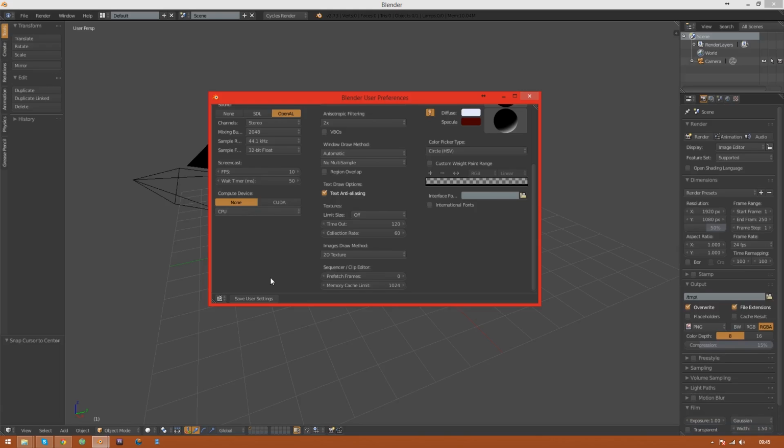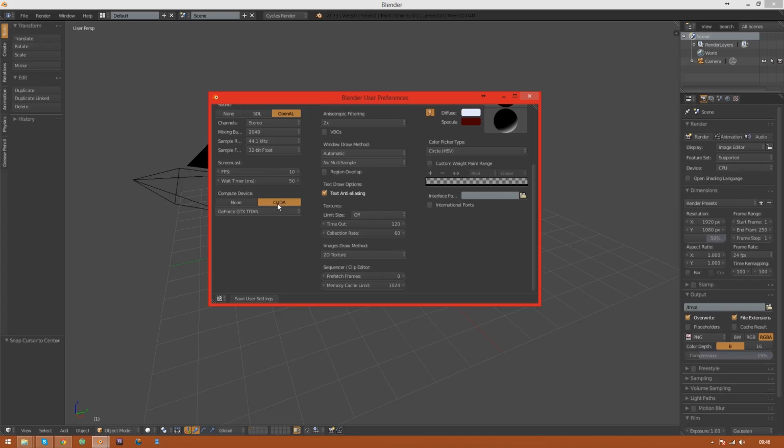Just to confirm, there is no real restriction on using your CPU. If anything, it's actually less restrictive than using a graphics card. The only bonus of a graphics card is the extreme upgrade in how quick it renders. And rendering will probably be the most time-consuming part of anything, especially in animations. So that really improves the time it takes. So I'm going to go ahead and do that. And then you hit Save User Settings and close it all down.